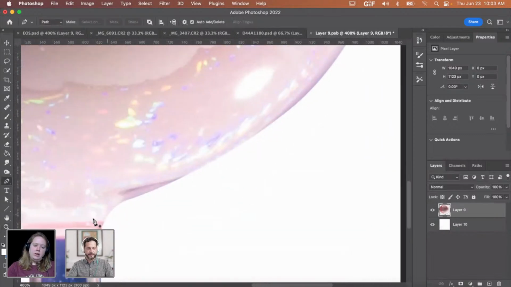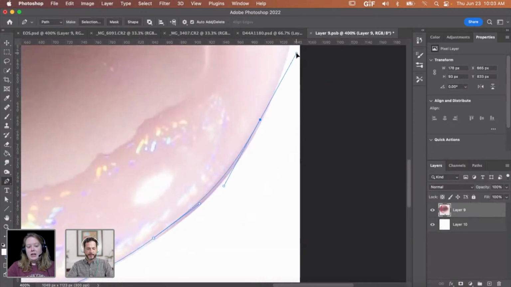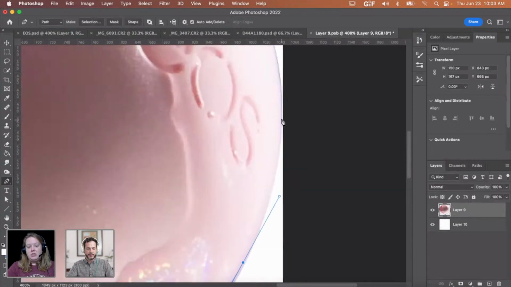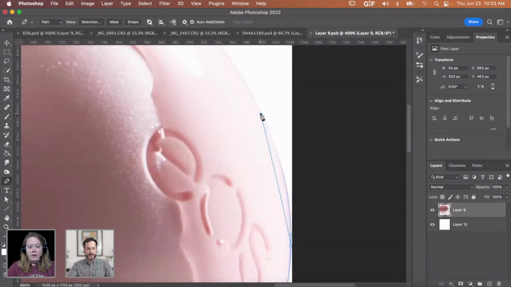So I'm going to come in. This time I am going to use a pen tool and I'm basically just going to shave off a tiny little bit of this edge. Another way I could do it is select on the outside and clone stamp up to the edge. I've done both. It just depends on my mood that day, I guess. So I guess I'm in a pen tool kind of mood today.